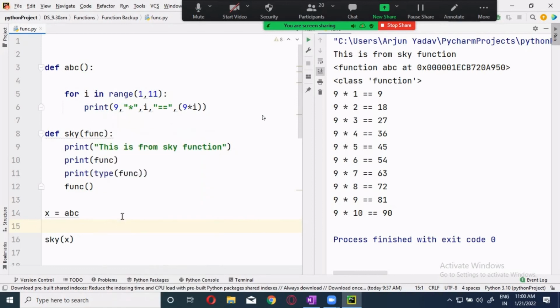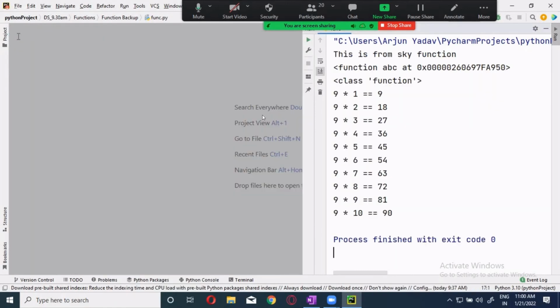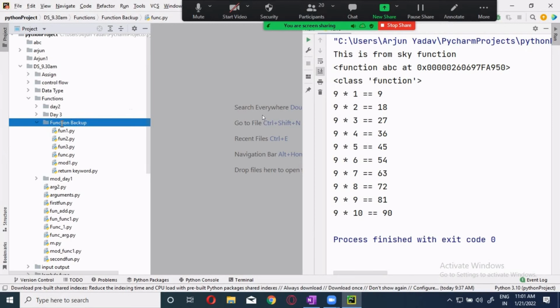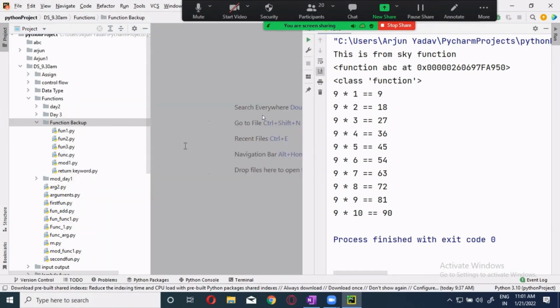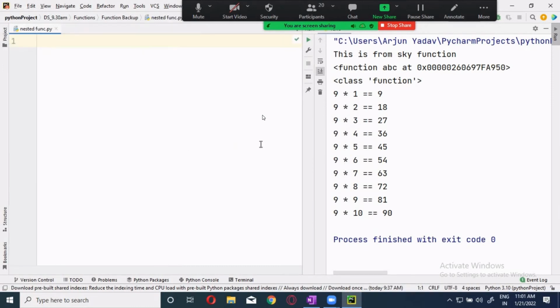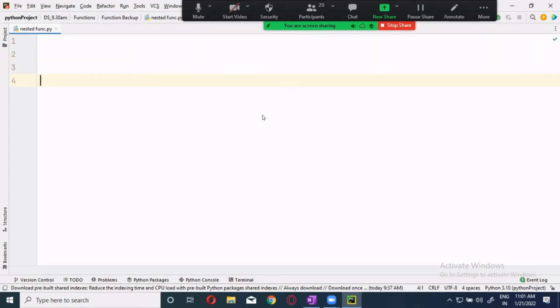Now you see. Now let's do it with a nested function, guys. Okay. Now, if I have a function def, I will say fun1. This is the parent function. I will take it.